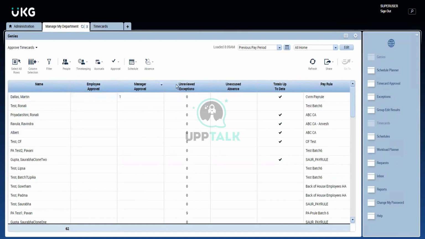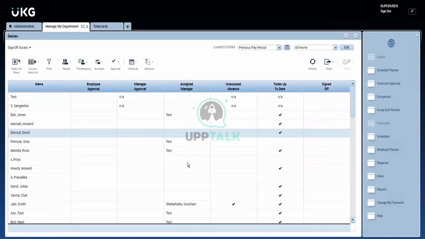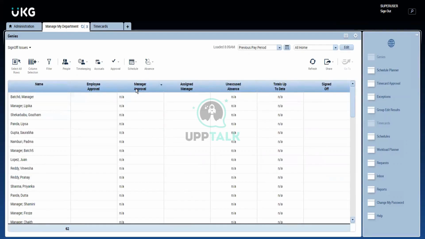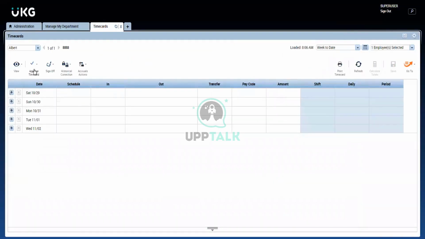So this, if you see, will give you whether the timecard has been approved. And there is another item which is sign off, which will give you a lot more additional details stating whether it is just signed off. Like there are two levels of approval. So, if you remember in the first session, I showed you one is the time card and one is signing off.